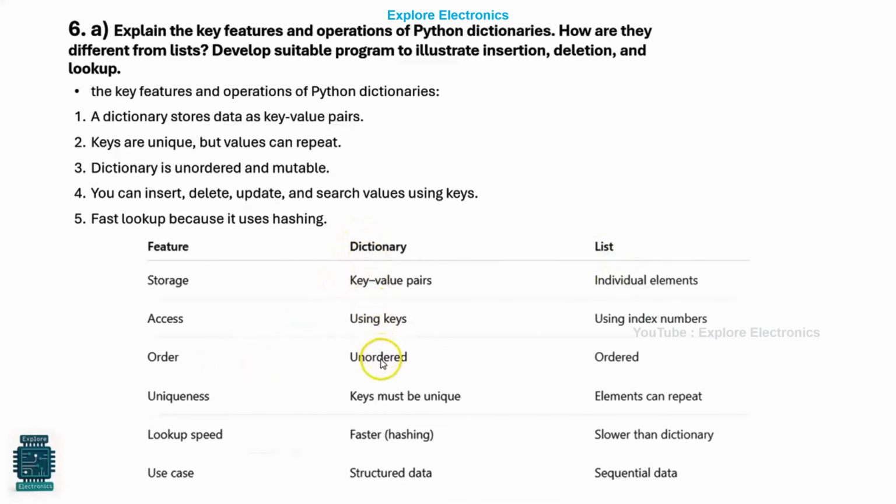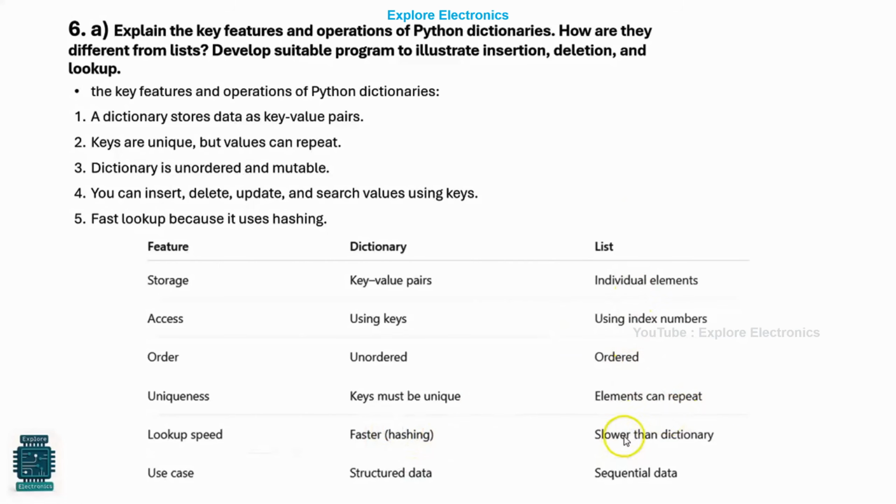A dictionary is an unordered collection. A list is an ordered collection. Dictionary keys must be unique. The keys I am using in the dictionary should be unique. In a list, the elements can be repeated. A dictionary is faster than a list because I am using hashing.